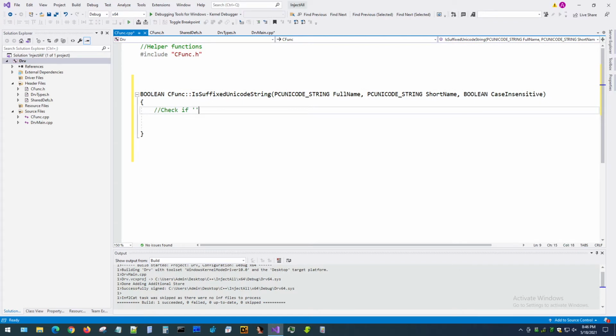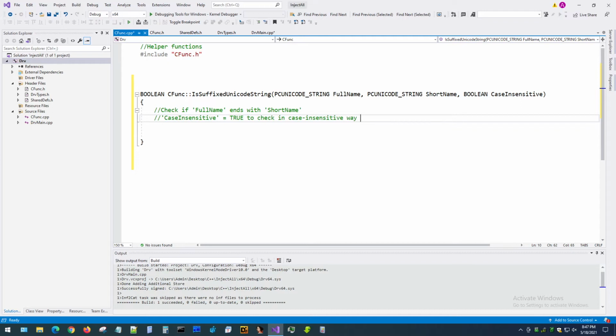Okay, so let's write what the function does. Check if full name ends with short name. That's what I abbreviated here as suffixed. And case insensitive, let's say true to check in case insensitive way.